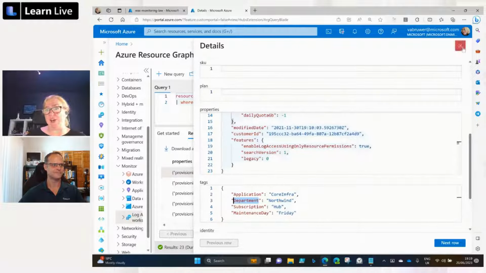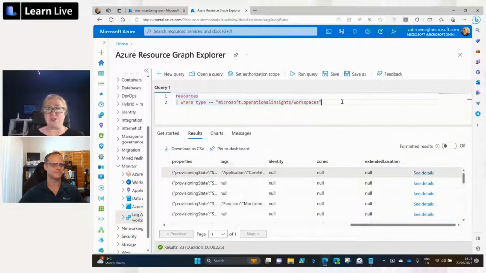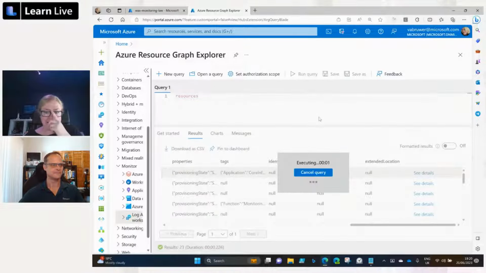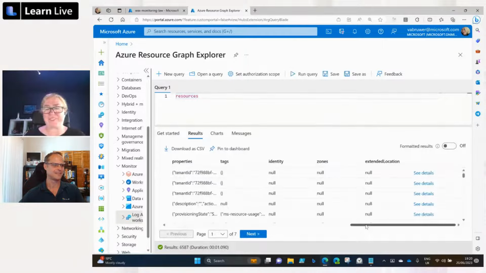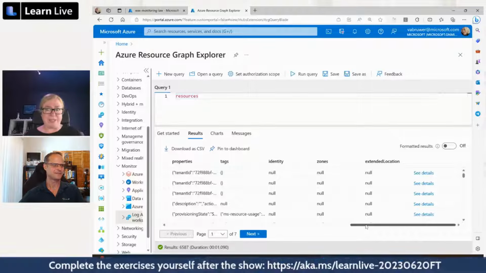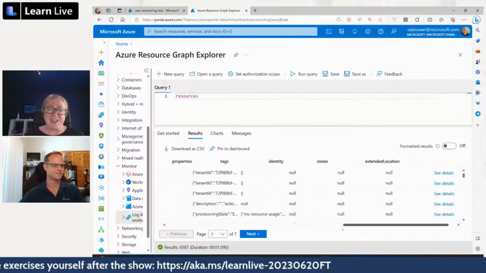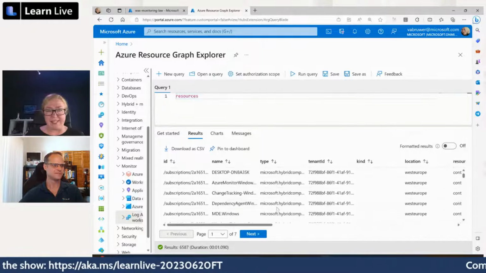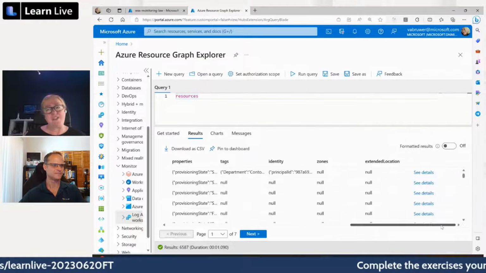So let's go and see how we can do this. I'm going to take out that. If I just run resources, it will return everything. So let's be bold and wild and do that. And this will return all the virtual machines I've got, all the databases I've got, all the workspaces, all of that stuff. All of that will come out here. And this was a very bad idea. So don't do this. It's always that, don't do this at home, kids. Okay, so there I can see it's everything that is possibly created there. So probably not a good idea.